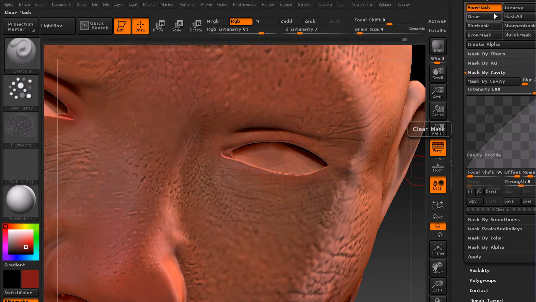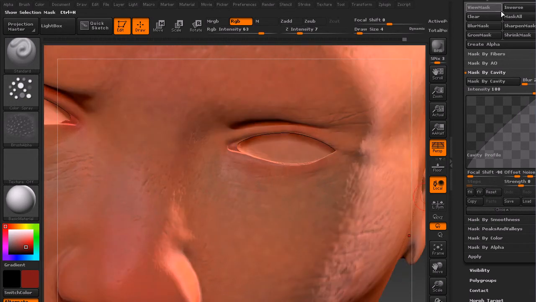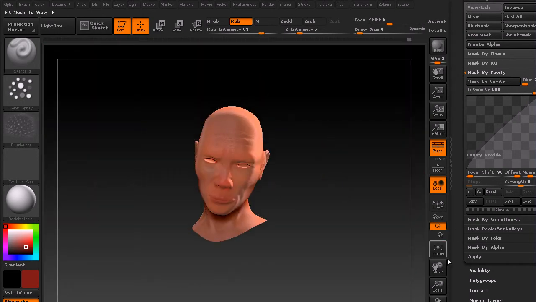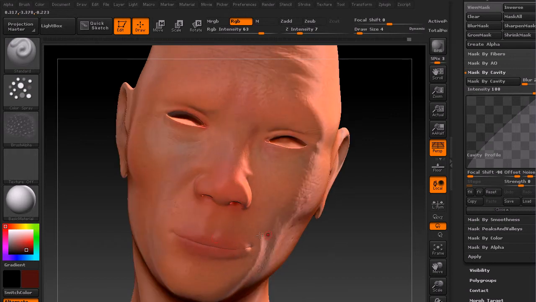So use our masking again, and because we're using the profile curve, it's not completely to the cavities. Again, I'm probably working too much detail in it now, but as you can see, it's starting to look like something better, and those blue areas work really well now.